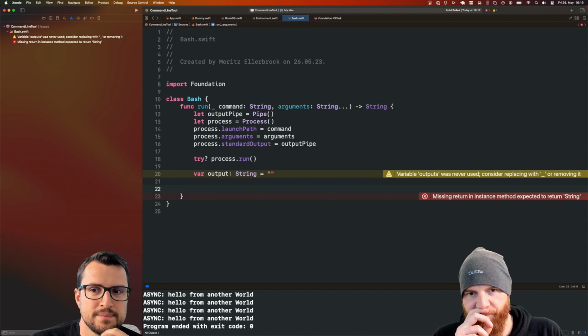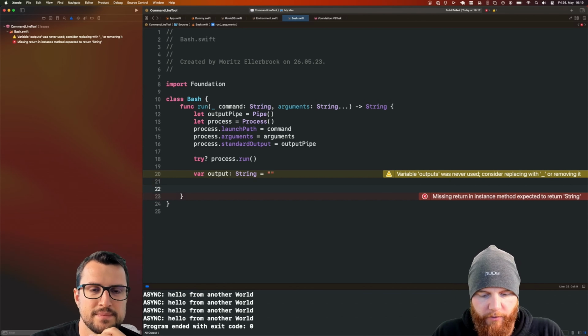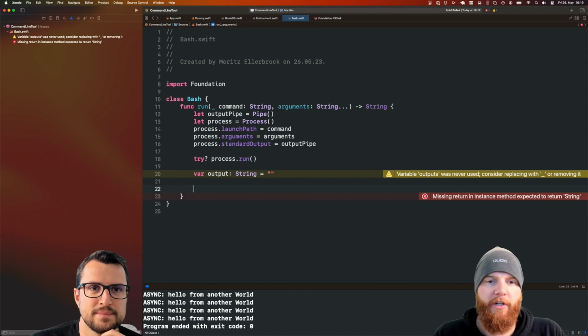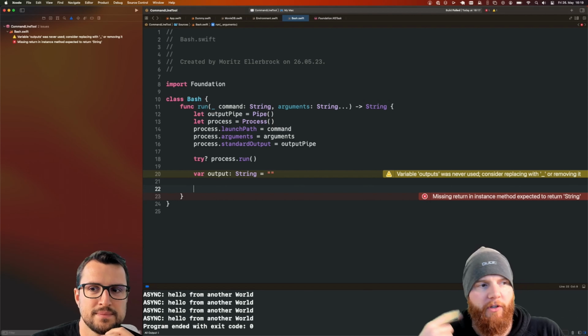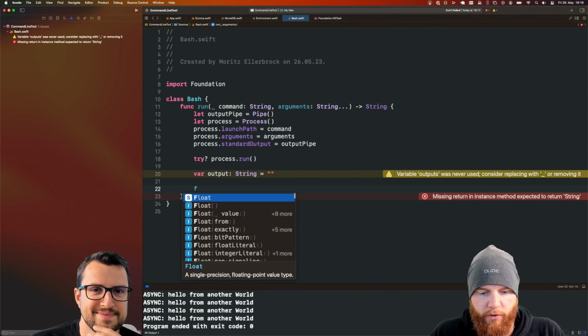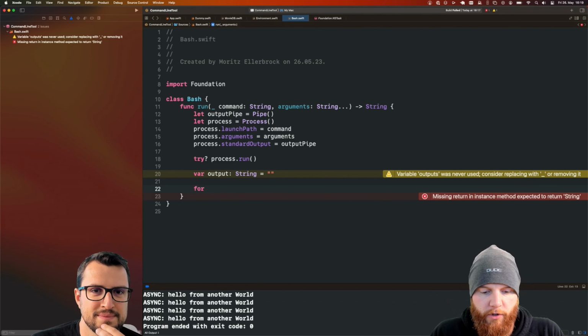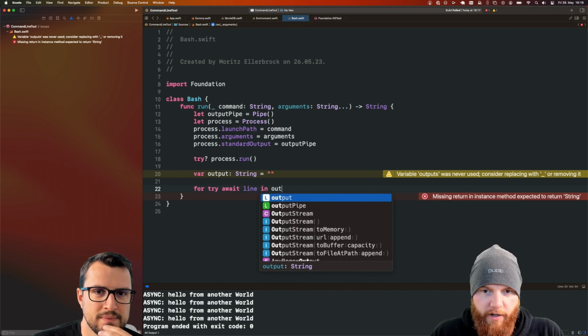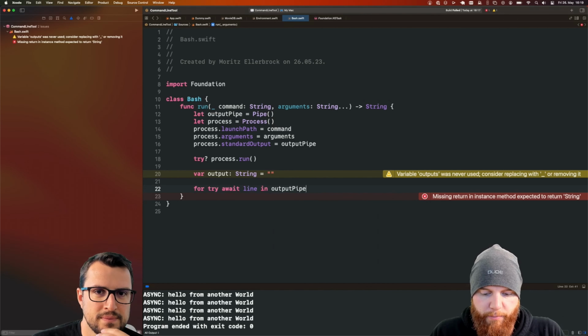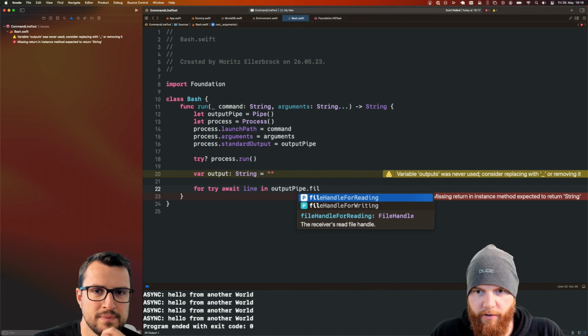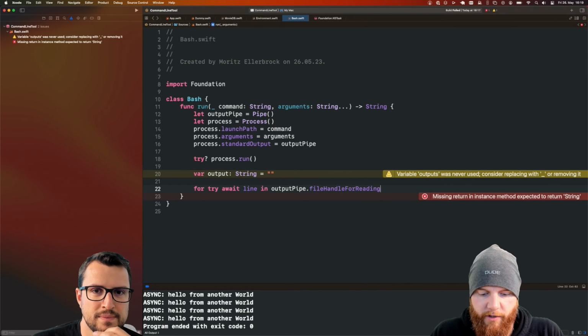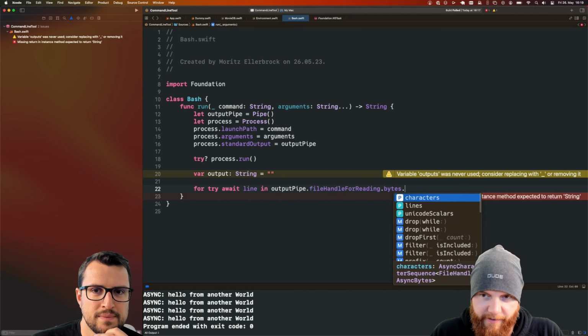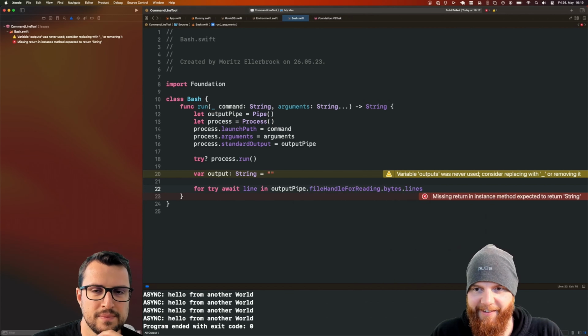Okay. So for this, we want to actually run over all the lines that the output will give us. So for try await line in pipe file for reading bytes lines.